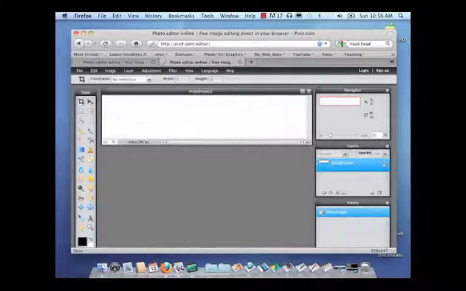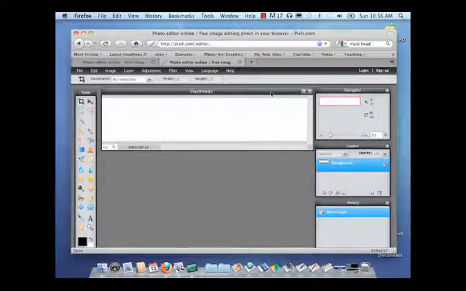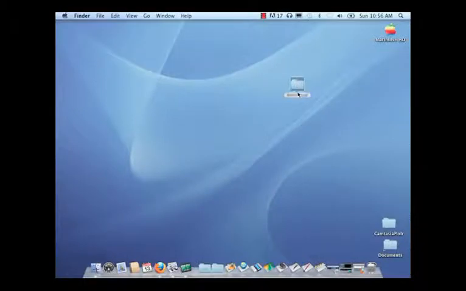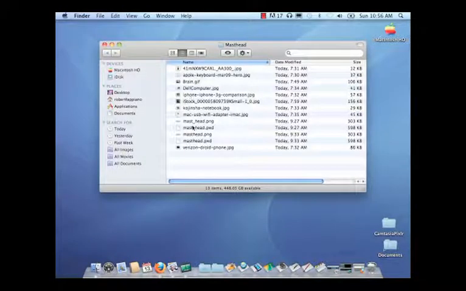So this is our masthead, and the first thing I did when I created my digital lobe masthead was I imported an image because I wanted to pick up the colors from that image, and I'll show you how to do that. But first I just want to show you I had a folder that I loaded a bunch of images from the internet into. I had an Apple keyboard and a brain and a bunch of iPhones and stuff. I wasn't really sure how I was going to create the masthead. So I brought in images, and I'll be honest, it took me an hour or so just playing around with the images and resizing them to decide on the images that I finally did select for it.